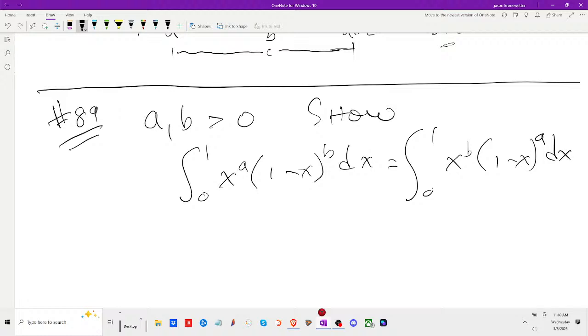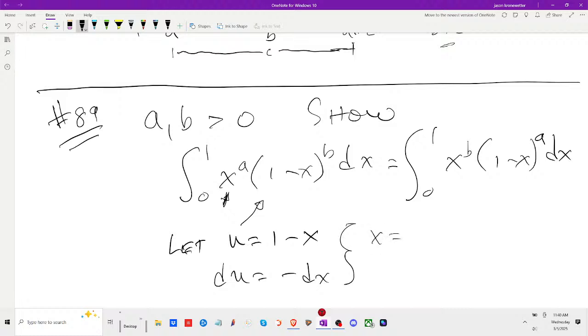All right, well, let's do our trick. Let's start with one side and let's do the u substitution and just see if it just turns out the way we want. Okay, so I'm going to start here, and I'm going to let u equal 1 minus x. Okay, and that means that du is negative dx. And we're going to need to know what x is as well as 1 minus x. So I'm going to glean a little bit of information from what we've done already. This right here tells me that x is equal to 1 minus u.